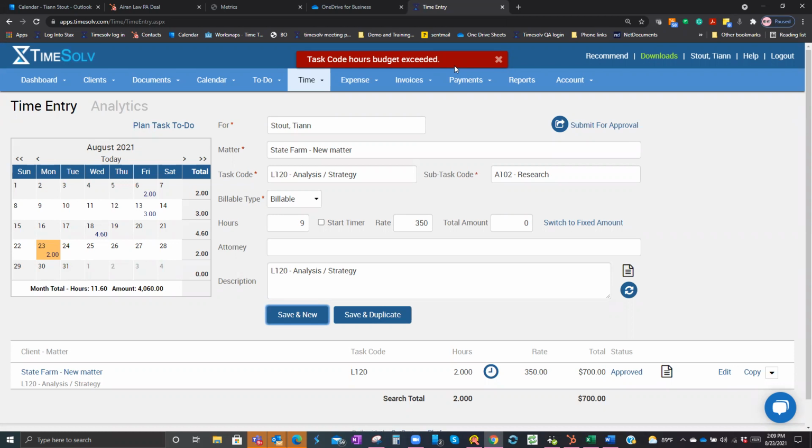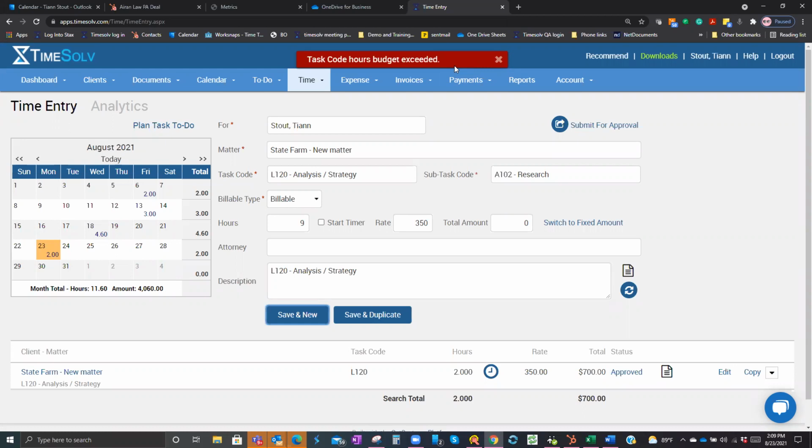So they would need to contact the billing department to say, hey, we need this budget increase, or can this go under a different code? What do we need to do with this? This is going to prevent reductions on your invoices because you're not going to go over your budgeted hours. And a lot of times with that particular reduction, the invoice won't even go into testing. It just automatically rejects out. So no part of the invoice gets paid because it has breached the hours that were on the budget.